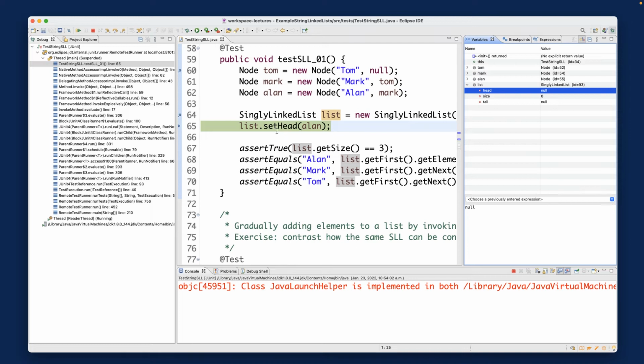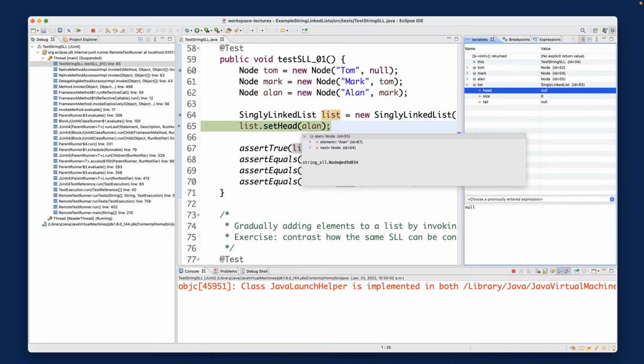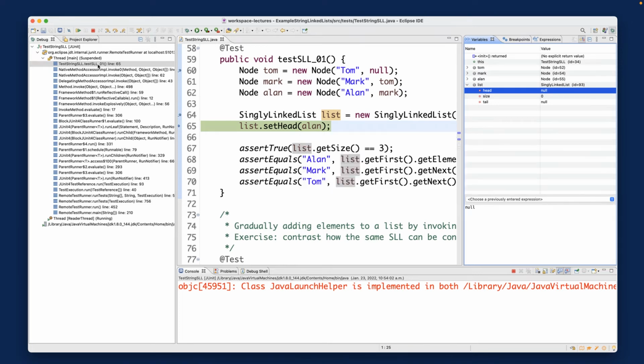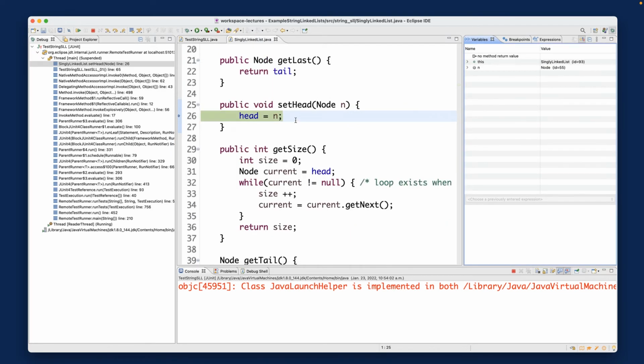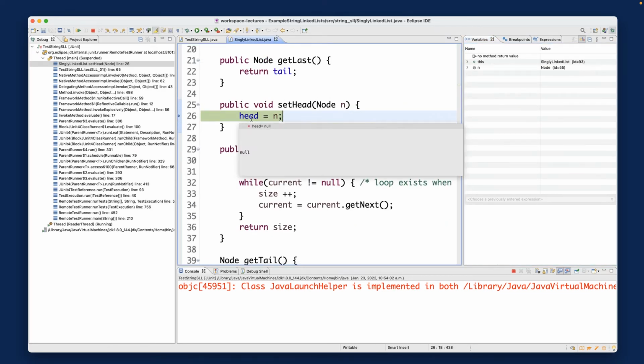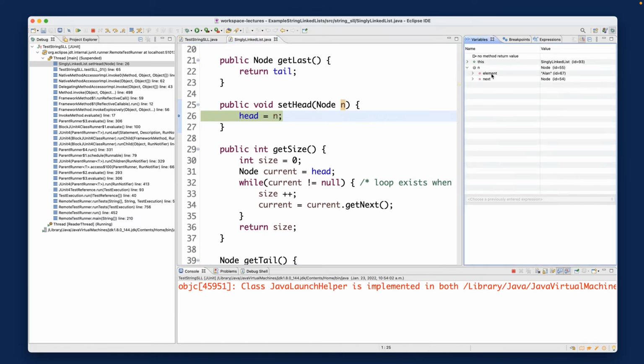And as soon as I say set head, right? That's the call by value tracing we talk about. You can definitely step into if you want to. If you step into, you can see now the head at the moment is simply just null, but we're going to set it to be n, and n, call by value, is going to point to basically Alan, right? If you look at n over here, the element here is just Alan, right? That will be the chain of nodes that we have been talking about, right? It's exactly what's happening over here, right?